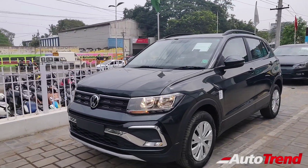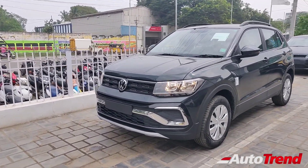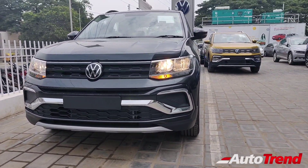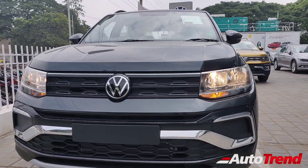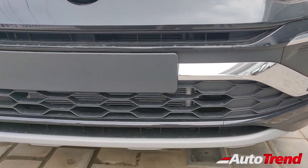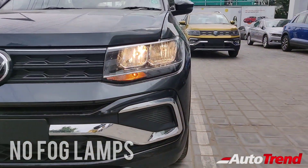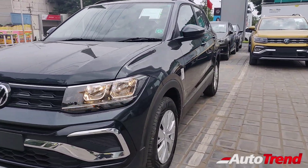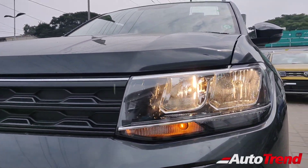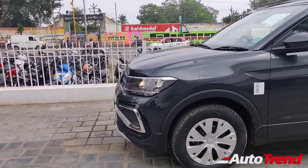You may have already seen my detailed reviews of almost all variants of the Volkswagen Taigun, except for this base level Comfortline variant. Just as expected, this base level Comfortline definitely looks more stripped down compared to the Highline or the Topline. To begin with, from the front you can see that this car has only one singular chrome bar running across the width on top of the grille. While this car also gets the chrome beam and design elements similar to the higher variants along with the silver finish skid plates, it does not get front fog lamps. The headlamps, though, are exactly identical to the ones seen on the Highline, with a dual barrel-like design and small LED DRLs.